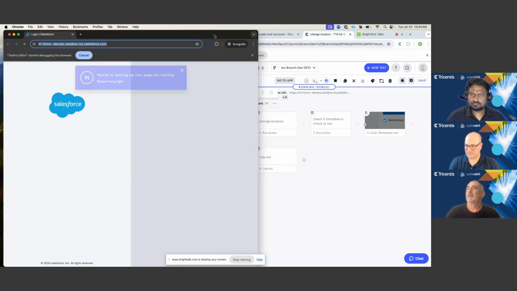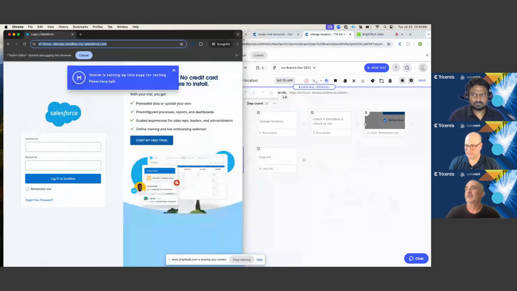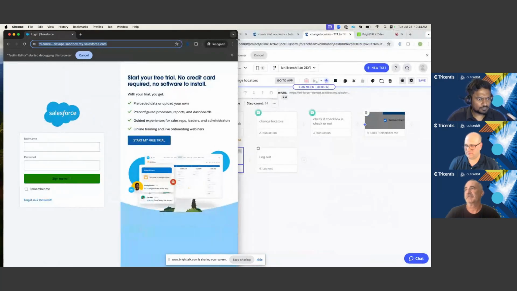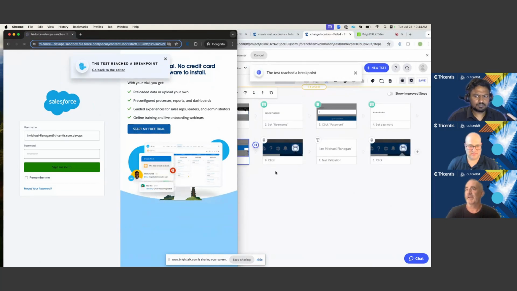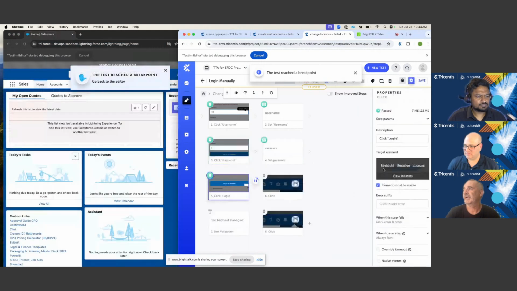So I'm going to go ahead and run this test. Some of the locators on the login button here are going to change. This is going to perform a login step, and we're going to validate that we're still able to log in. We can see here that it actually clicked that button, even though several attributes of that button have changed.